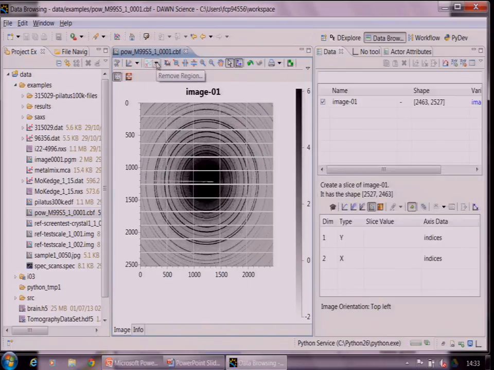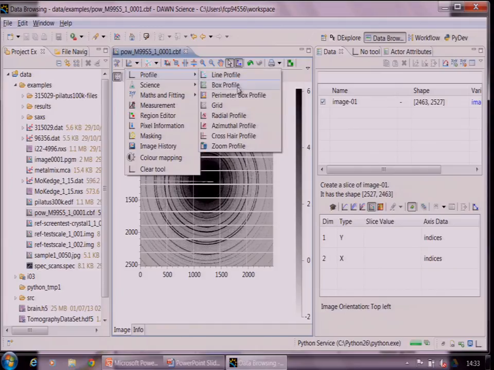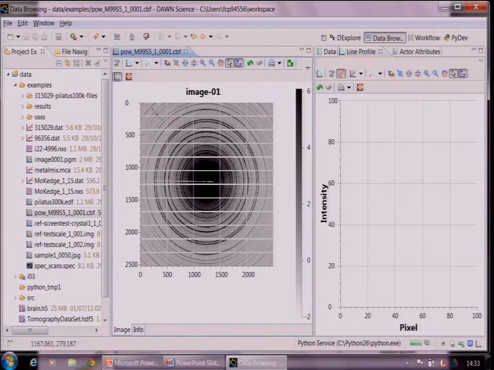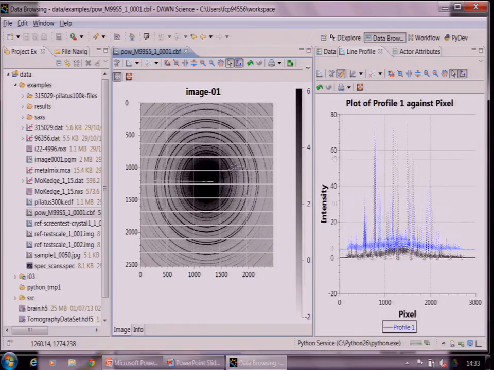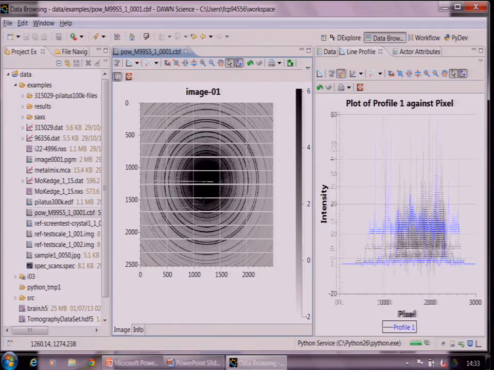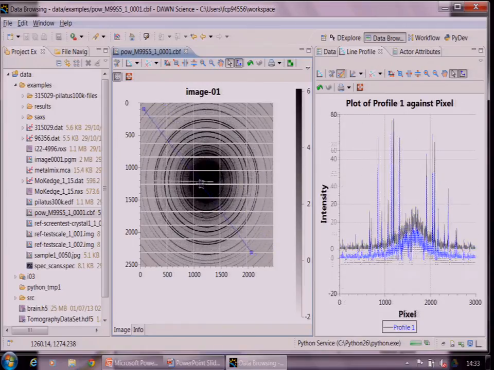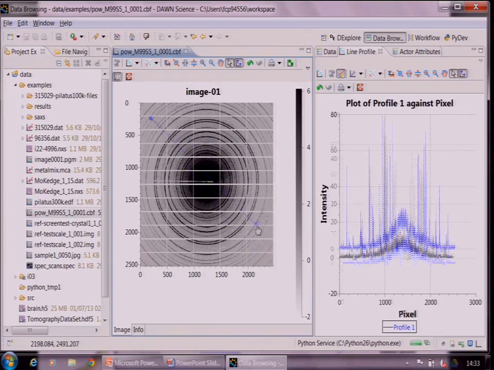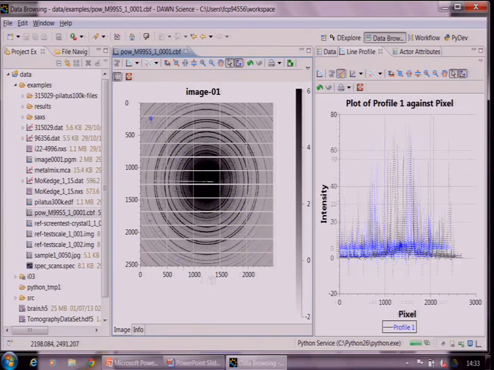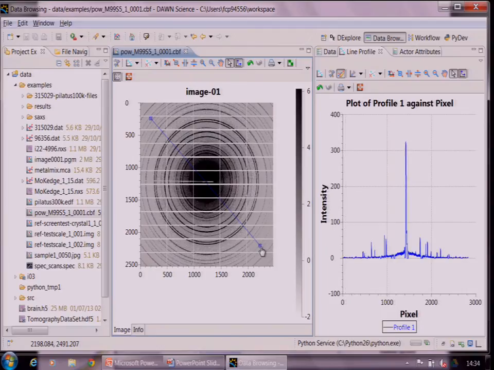And I can use various profile tools. If I draw a line using this profile tool, it's going to take out the intensities along that line. And you see as it goes through the middle of the image, you've got bigger numbers. If I move this around, it'll redo the maths based on where that line falls. You can imagine how you do this: you have an Eclipse job, which you update and do your maths in, and then it reports back to the GUI.